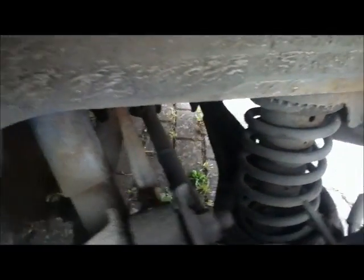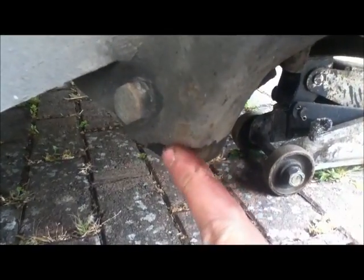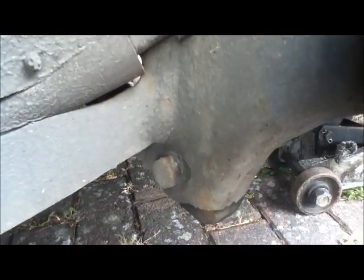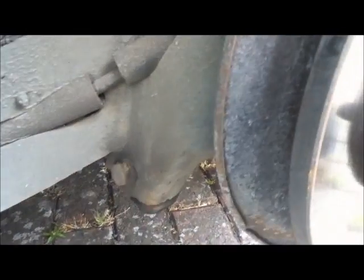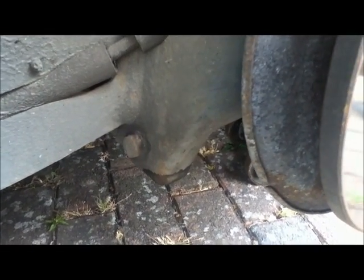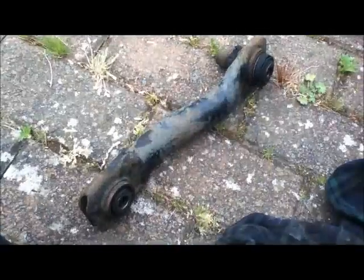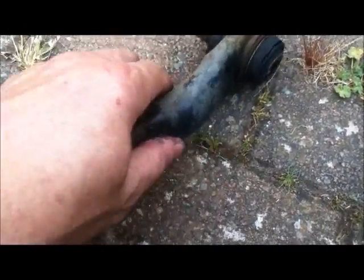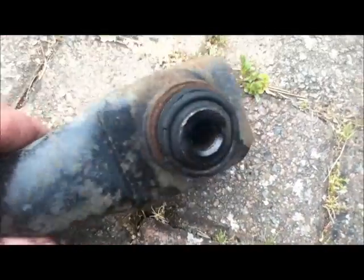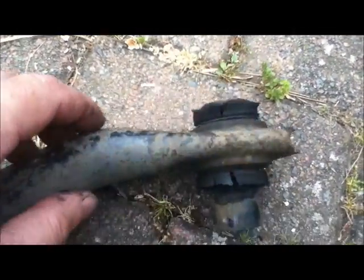I've done videos on how to find which one's creaking, and nine times out of ten, it is this joint here. So I'm just going to loosen that off, pack it with moly grease, and put it back together. If you've never taken this apart, it's really difficult. You probably need a heat gun to loosen it off, but I've taken this apart a few times, so it shouldn't be that difficult. So this is the lower control arm, and you can see that all the rubbers have perished on this. So that's a definite MOT fail.